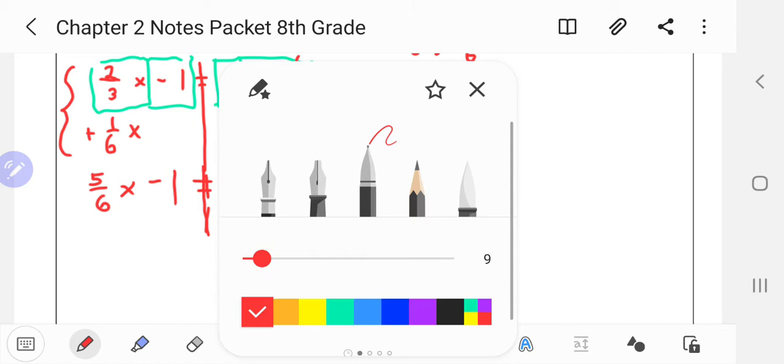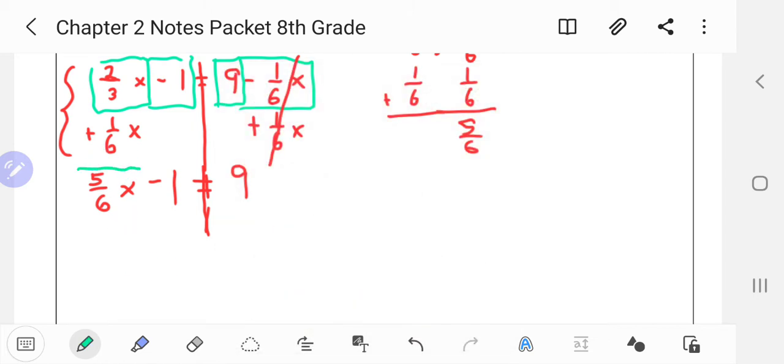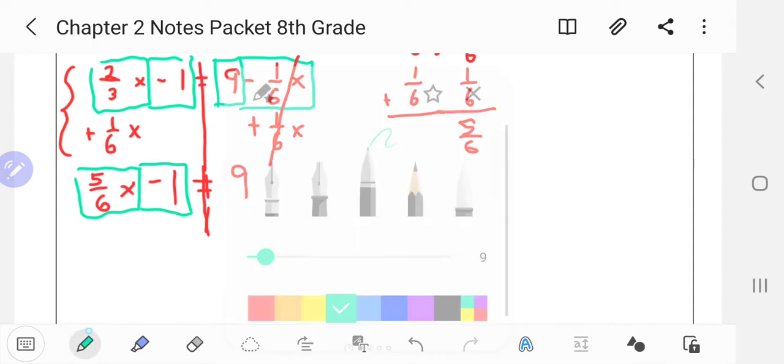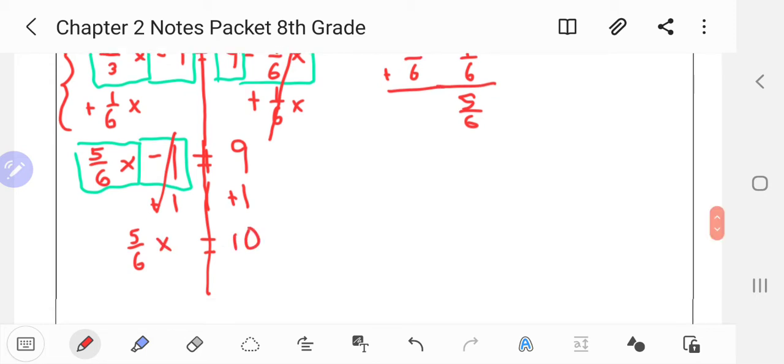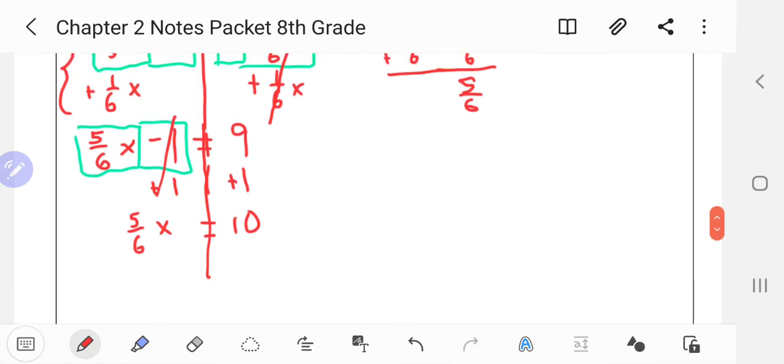All right, again, it all comes down to our terms here. We have that term and that term on the left side of the equation. And so what are we going to do? We're going to get rid of the non-variable term first. Cancels. What am I left with? I'm left with a new equation. Every time I cancel something out, I'm left with a new equation. My new equation is 5/6x equals 10. Still balanced. Still balanced because we've done the same thing to both sides. We've used properties of equality.